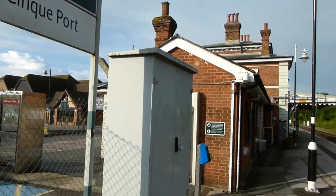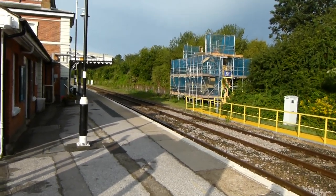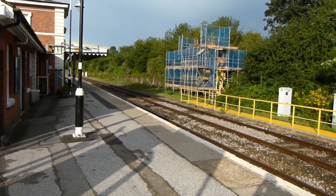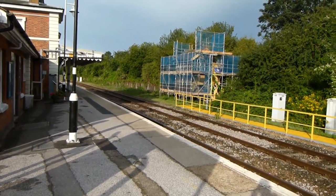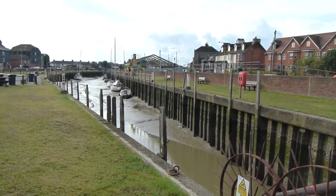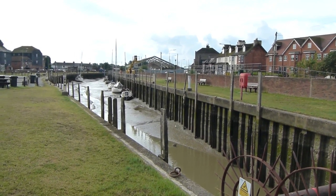It's Tuesday the 13th of August 2019 and I'm at Rye in East Sussex to do a walk along the Saxon Shore Way. I now need to walk through the town to join the route. Now at Strand Quay in Rye, crossing the River Tillingham, and I'm now on the route of Saxon Shore Way.